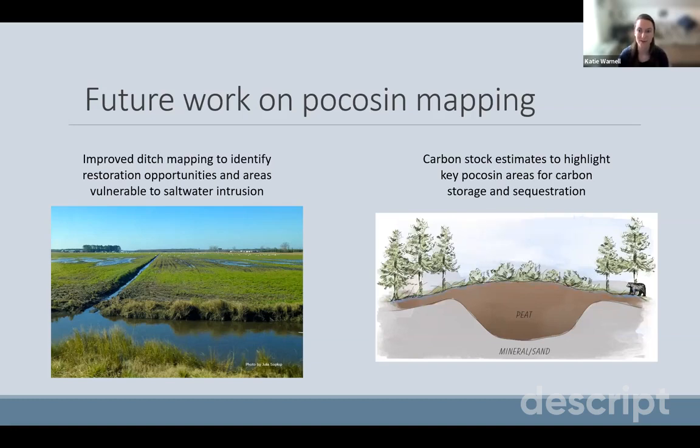And we have some ideas for new remote sensing data collection or field data collection to improve this, but we require additional resources and interested researchers. It's kind of outside of the scope of what we do at the Institute, but we often work with partners to get some of this done. There are also several ongoing research studies that are measuring carbon in Pocosins in those peat soils. And so we're also waiting for some new field data from that to be released as they're working on dissertations and papers and things like that, so that we can start to compile that information. So this is work that will likely continue for the next few years, especially if we get some funding for some of these improvements.